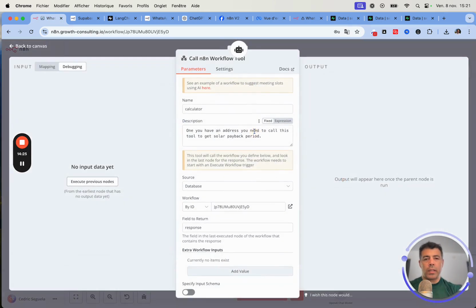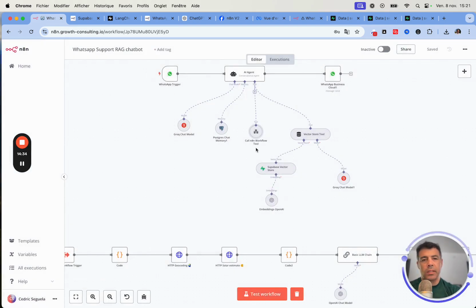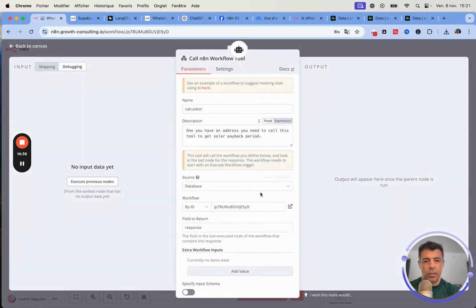So when you are adding a tool, the field to return is going to be a response. So that means the tool being called is actually a tool contained within the same workflow. I could have created a separate workflow, but I've kept it like that for the sake of simplicity and so that you can see the whole process. But basically, this is the workflow ID of the same workflow.